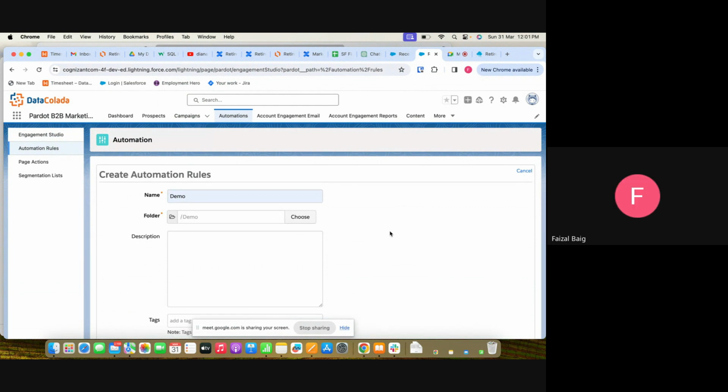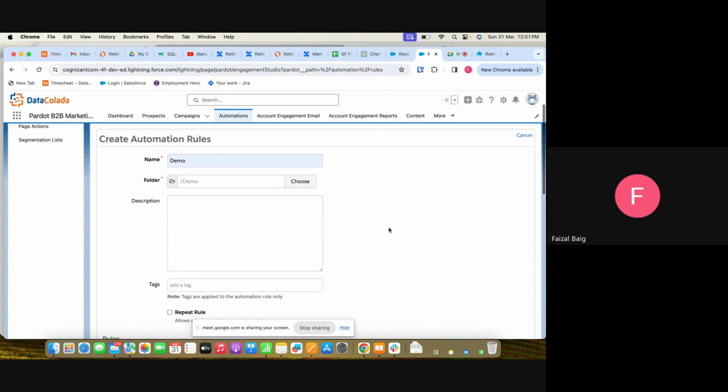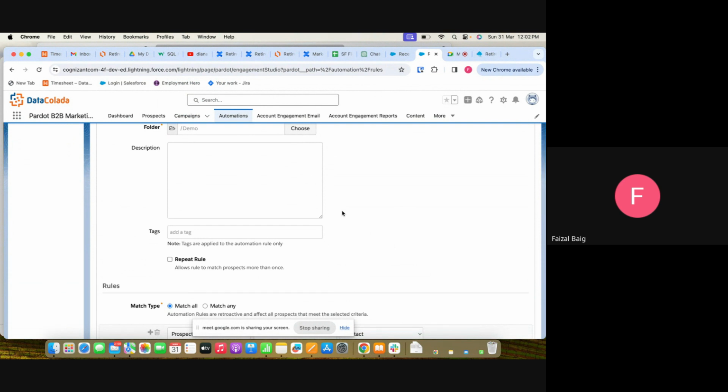So, guys, an automation rule is necessary in order to automate. Now, a few things might not be in our hands to create manually. For example, I gave the case that a client has a requirement where they want prospects of leads to be separated and prospects with contact to be separated.